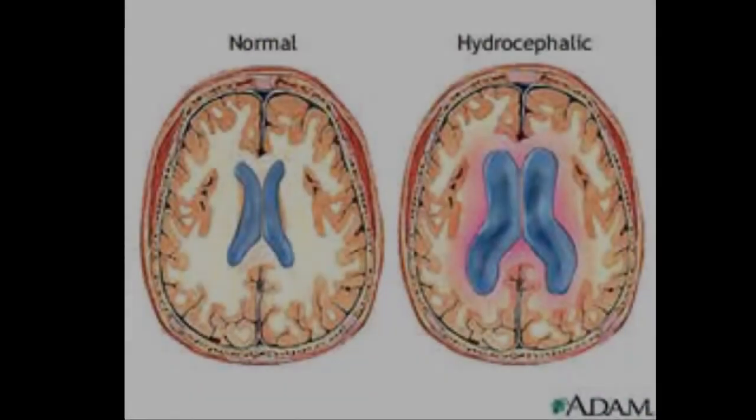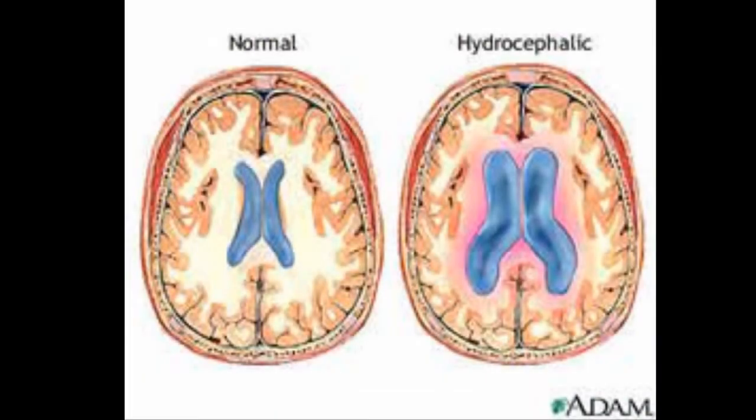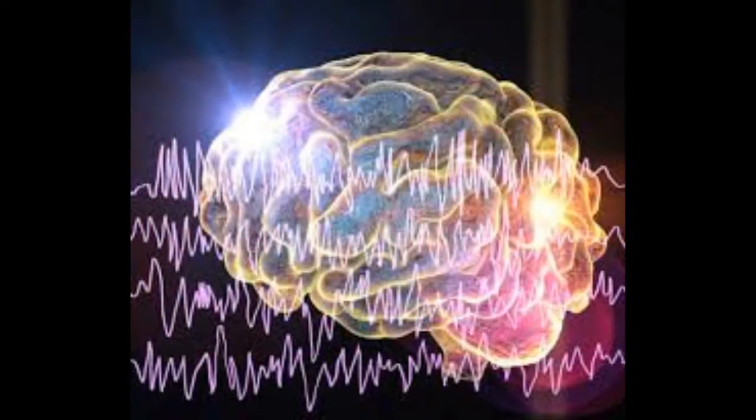Are there any complications of having hydrocephalus? Yes. Hydrocephalus, if left untreated, can actually cause a lot of more serious complications. Complications such as brain damage because there'll be too much pressure on the brain, seizures, paralysis, because the brain, like we know, is the boss of the body, is the biggest machine of the body. So if the brain is not functioning well, the entire body would just not function properly.